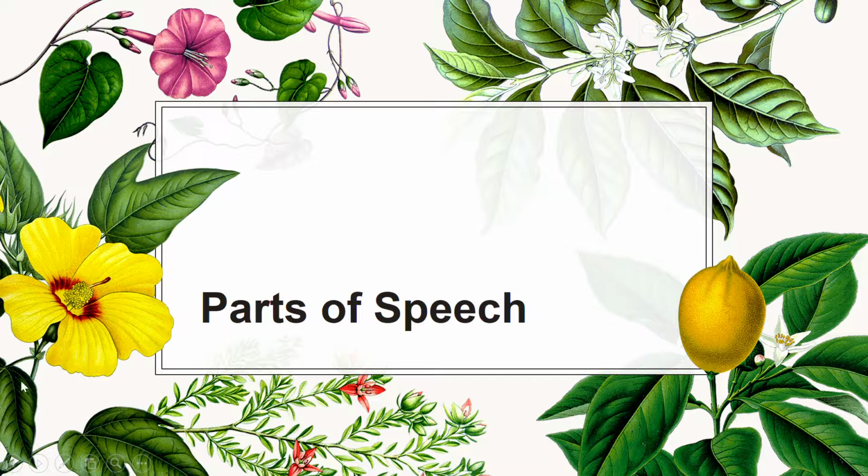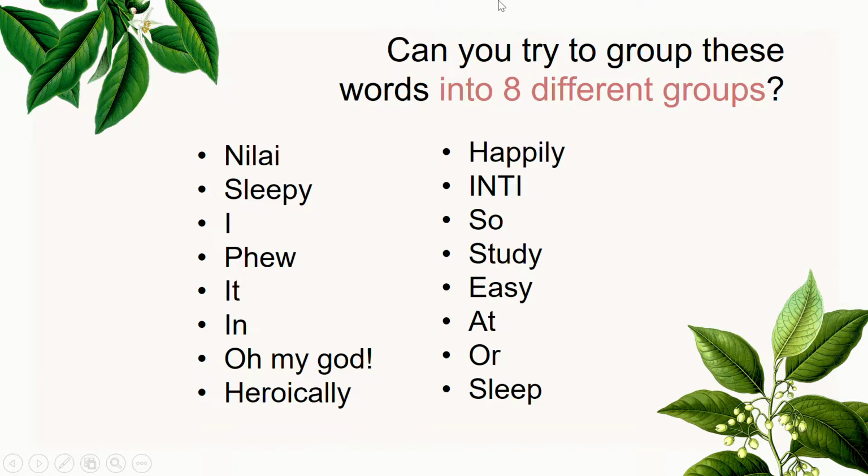Alright, let's talk about parts of speech today. Now I want you to take a look at these words. We have a few words here: Nilai, sleepy, I, few, it's, in, oh my god, hurriedly, happily, into, so, study, easy, at, or sleep. Can you all try to pause this video and try to categorize or put these into 8 different groups? Can you try to do it?